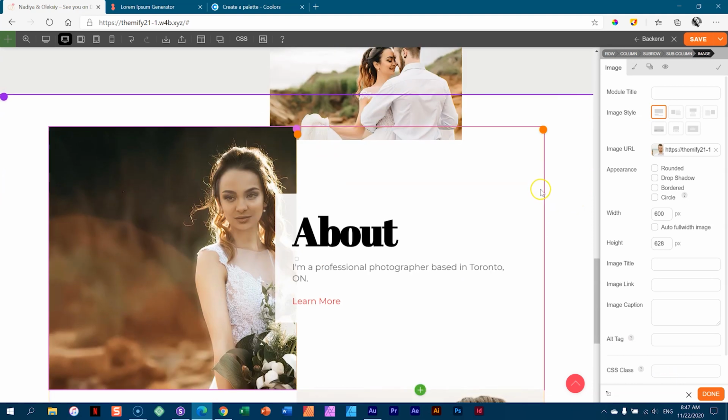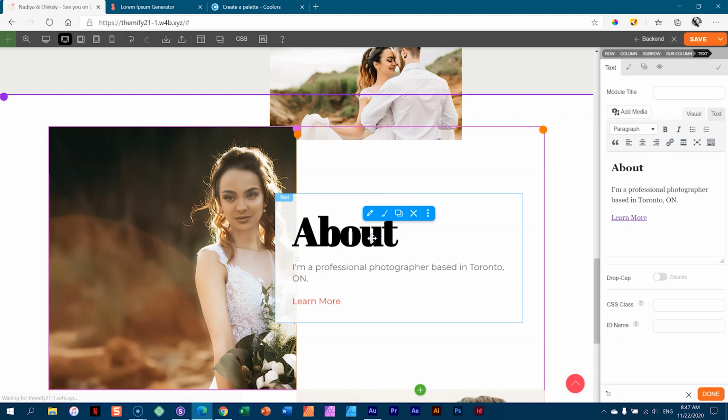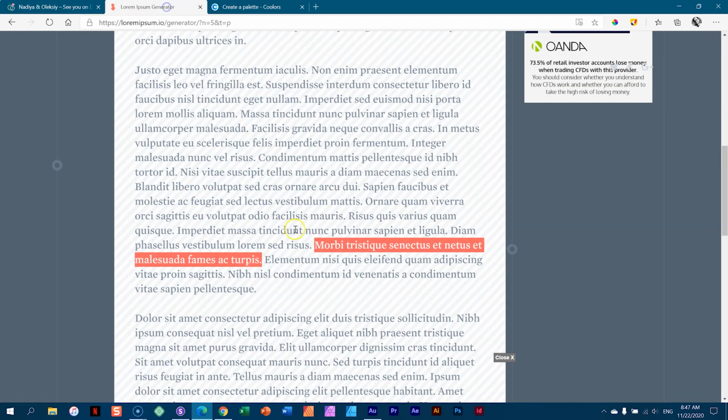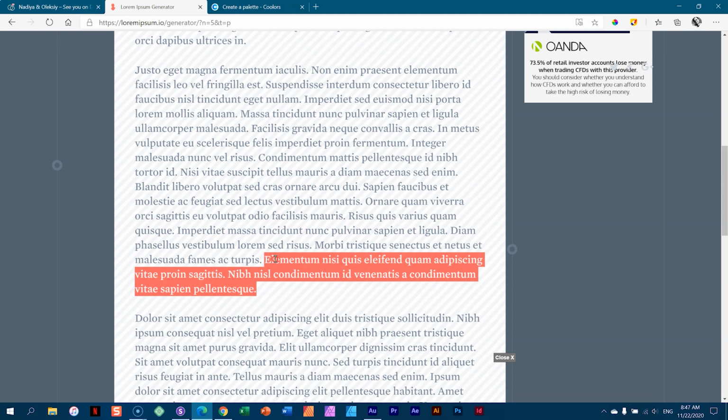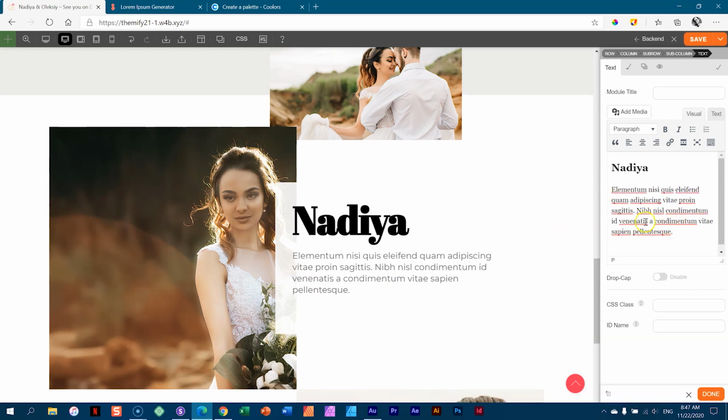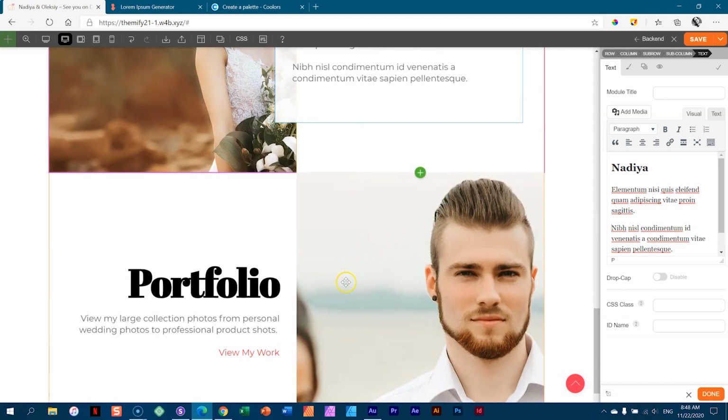Okay. Now we just want to say something about Nadia. This is a text box. Click on it. Over here. Nadia. We're going to remove the link. We don't want anything about Nadia's link. And we grab a few sentences about Nadia, her established career, and how this may just be. Okay, let's add a line break there. You can see you can build that one out.